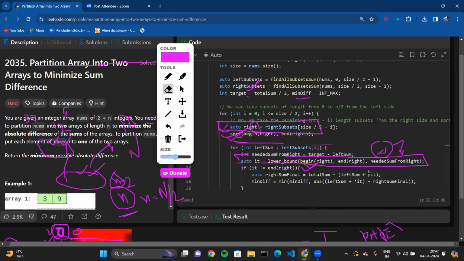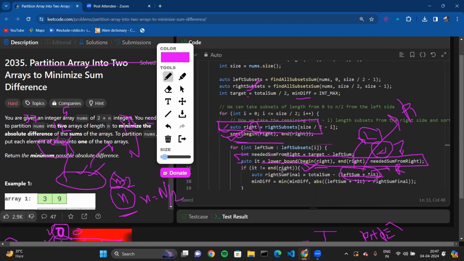Here star of IT indicates the right side contribution, and this is the left side contribution. So this whole leftSum plus star of IT is P1, and this is definitely of size n for sure. Here n means nums.size() by 2.